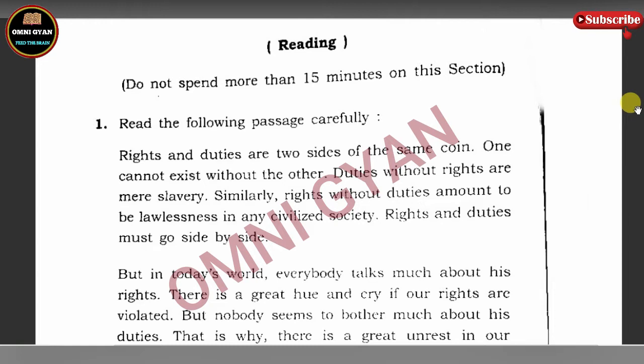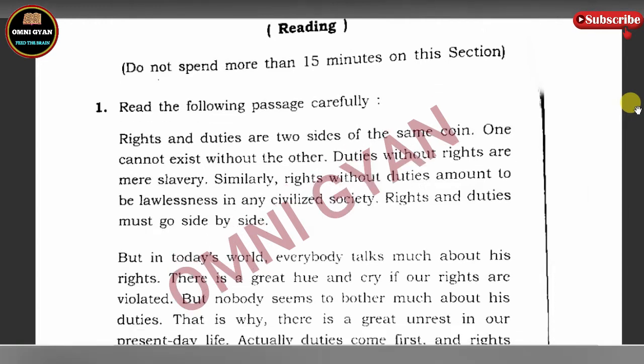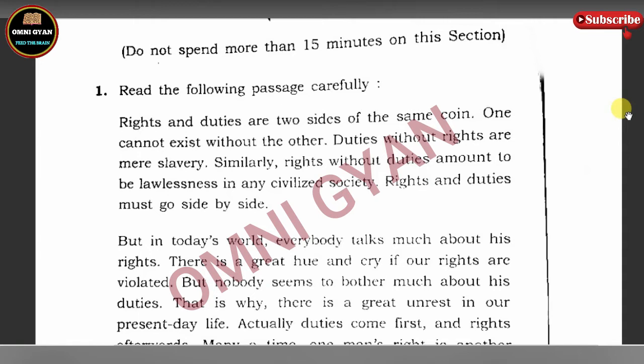Now the first question that you notice in all your question papers is comprehension. This particular passage has been extracted from your English grammar book itself. The book is Functional English Grammar and Composition, page number 9, passage 7. You can take a little time and study the passage. I will not delay and will straightaway go and solve the answers for you.